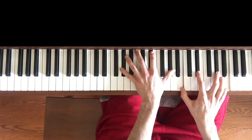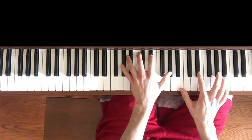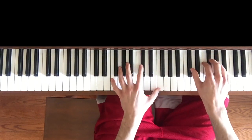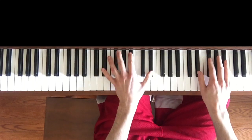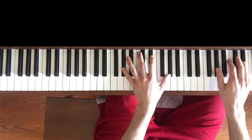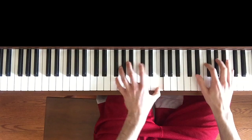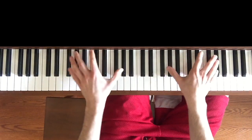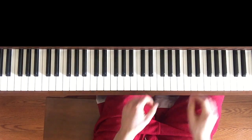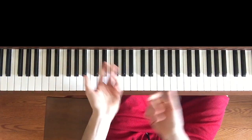So let me go through that again. Let me go through that bridge one more time and you can play along. 3, 4. 3, 4. So that's that, right? Many different ways to do that.